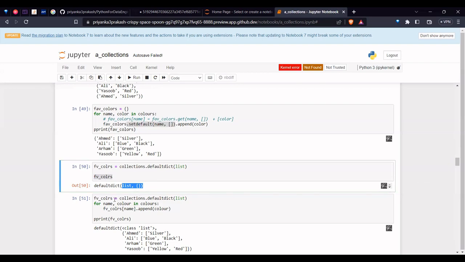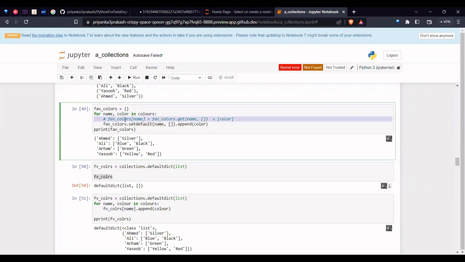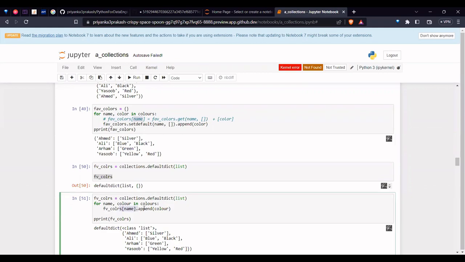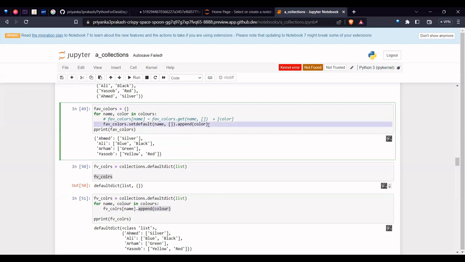Now, I didn't even check whether this key is present or not. In an ordinary dictionary, if you refer to any key without it being present, it will automatically throw an error, right? Whereas here, it will not throw any error. The moment you access any key, the value will be created automatically. What is the value? You told it a list, so the value will be a list. If it is a list, I can directly append. I need not do all the operations of setdefault of this key, comma, empty list. That is the beauty of defaultdict.